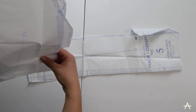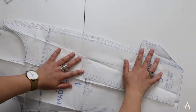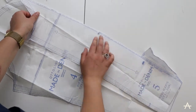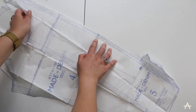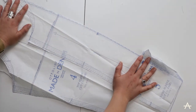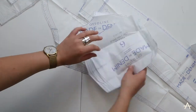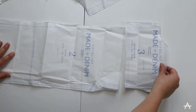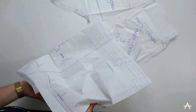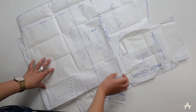So that is all my pattern pieces cut out. I've got the two pieces for the sleeve, and I've gone for the version with the vent. Those two pieces will go together like so. There's a notch on each piece, and that means that when I'm sewing, those two notches need to line up for that seam. So those are the sleeve pieces. We've got the back yoke, the back of the jacket, the collar, and that is where the yoke will attach. Got two pockets, which I think are optional, but I might just do both of them. And then the front piece. Now I need to lay my fabric out and pin the pattern pieces to them and then cut them out.